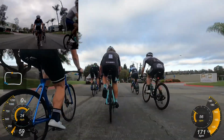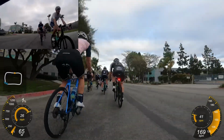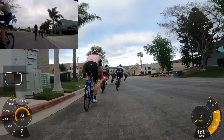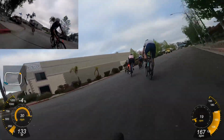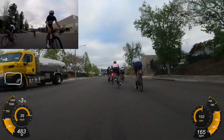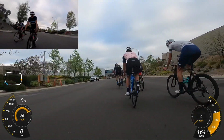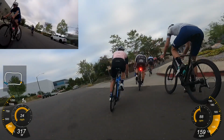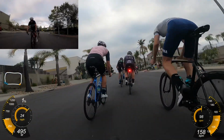That kid in front of me in the blue bike, Antonio Rossi, super strong. He's won here a bunch of times. I actually live pretty close to him. I see him riding on the 56 bike path all the time, and I don't think I've ever not seen him hammering as I've been riding the other direction, but super talented. I think he does track racing in addition to road stuff, but very strong for sure.